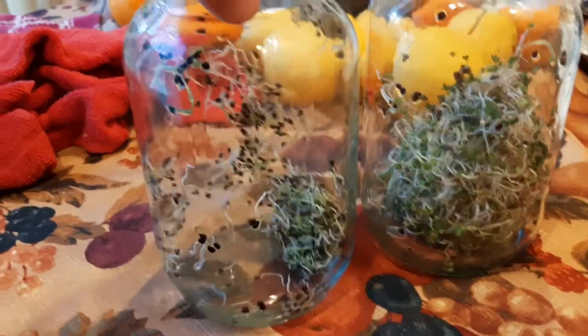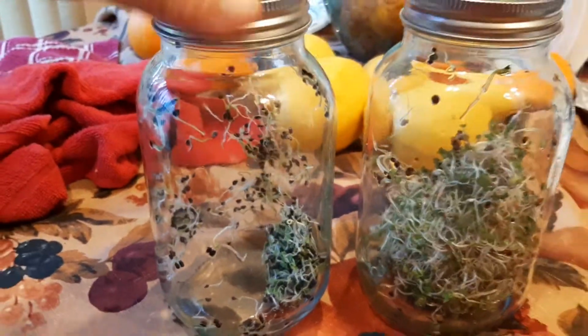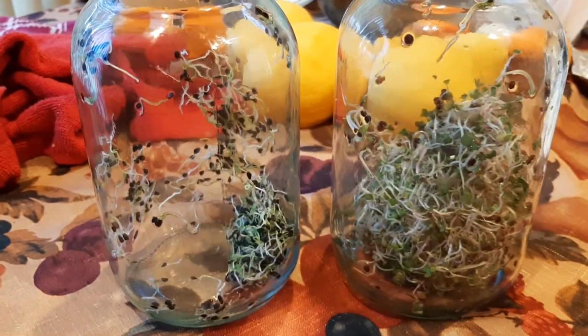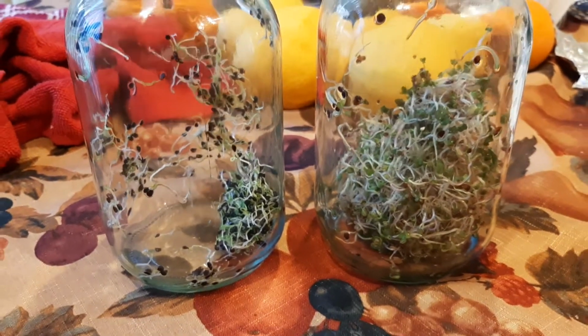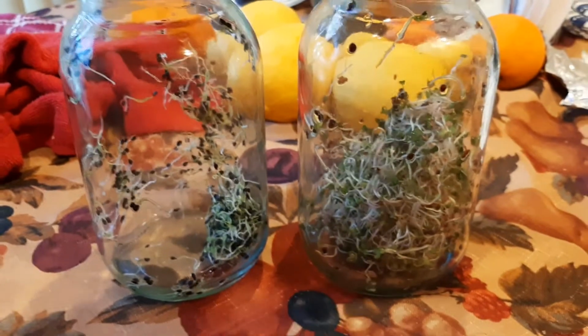So sad to see that. I wish more of these would have sprouted. Maybe they're just taking a while. Maybe they will sprout eventually. Who knows? But I am now 8 days into the process. I started on a Thursday. Fast forward a week plus a day. Today's Friday. So these are the results after 8 days.